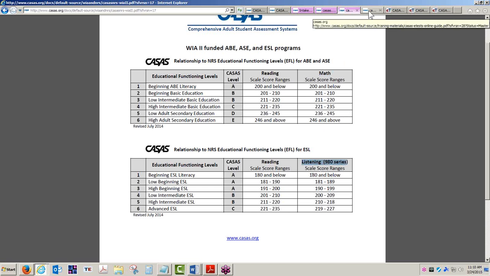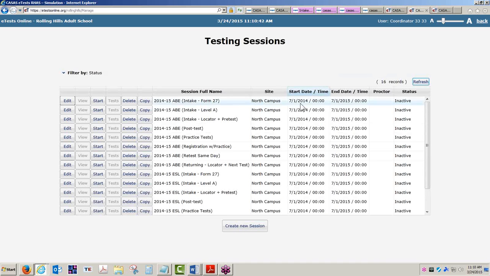Okay, now let's pop back over to these sessions here. Just to put a plug in, the next workshop following today is on the registration process. If you use these registration sessions, which I will demonstrate in the next workshop, then the data collection screens are skipped when students are participating in one of the intake sessions.